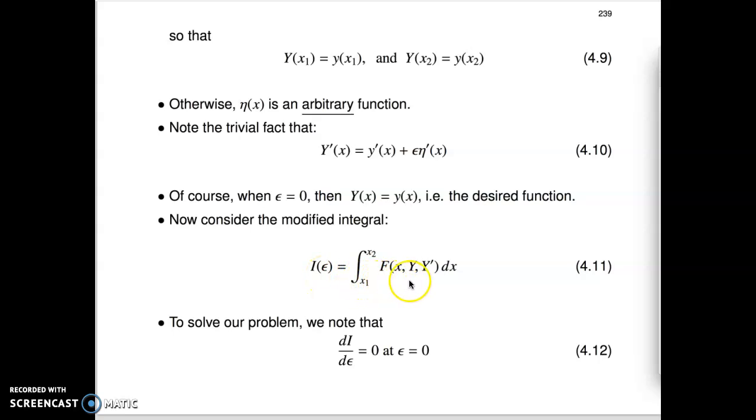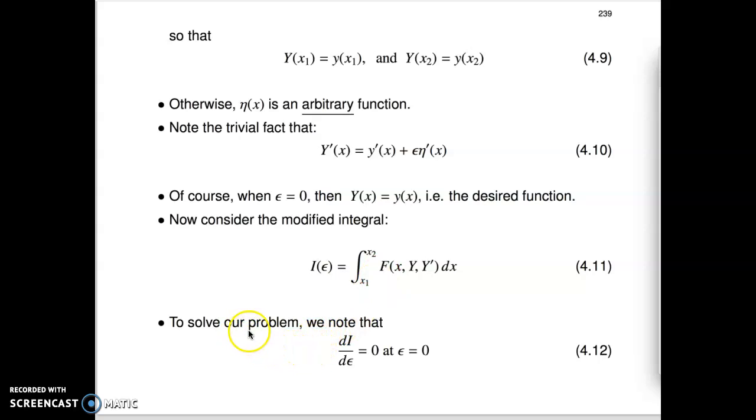And if I want to minimize or maximize this integral, I think I know how to do that. Now I can just borrow from regular calculus. I'll take the derivative dI by d epsilon and set it equal to 0. Where is it going to be equal to 0? When epsilon is equal to 0, because when epsilon is equal to 0, big Y is equal to little y. You might need to replay this screencast and look at your notes to follow that logic.